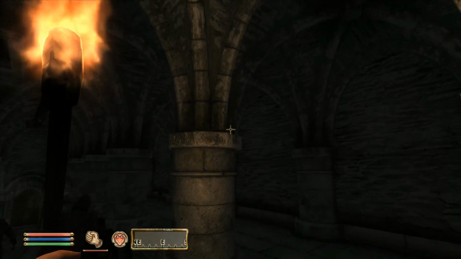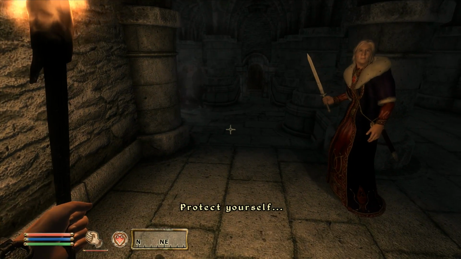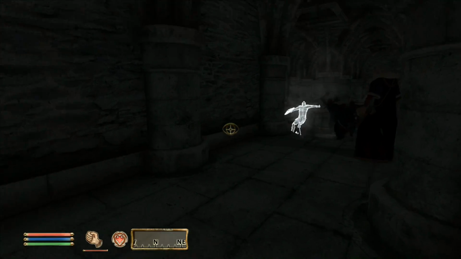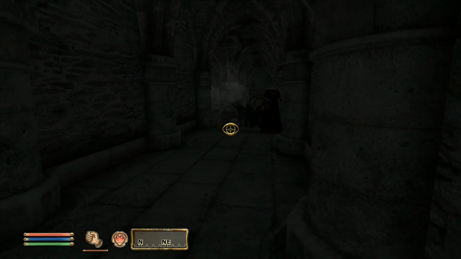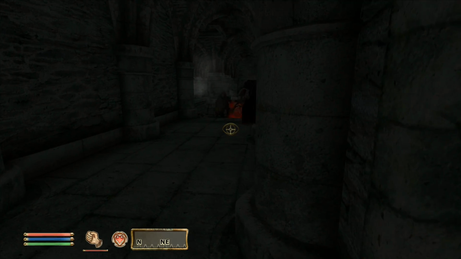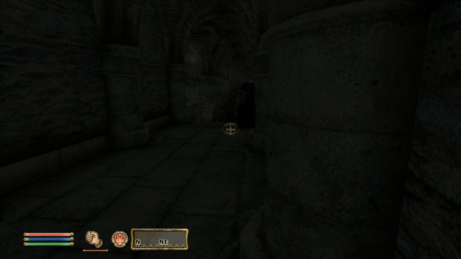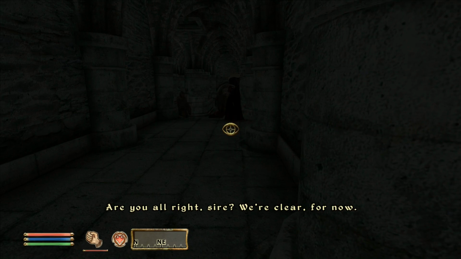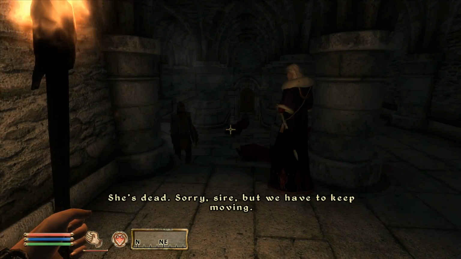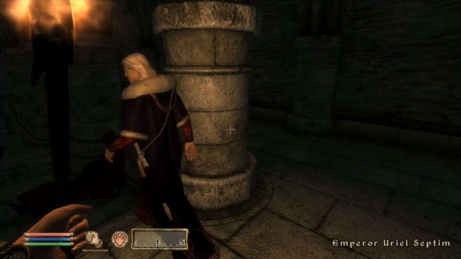Oh, it's a bit dusty down here. Close up left. Protect the Emperor. Whoa! Protect yourself. Well, I'll protect me if you like, but I'm getting the feeling I should just head back to my cell. I think I'll be safe with that. What is going on? Assassin. He said assassins, didn't he? Are you all right, sire? We're clear for now. Captain Reno? She's dead. Sorry, sire. We have to keep moving.